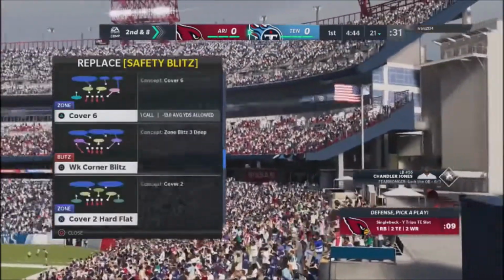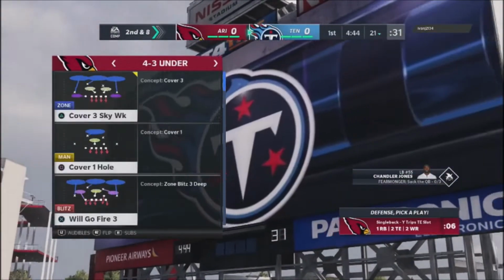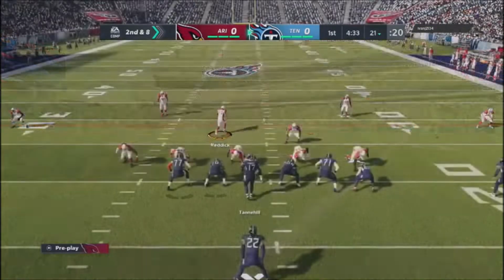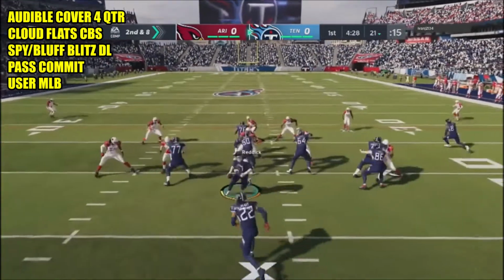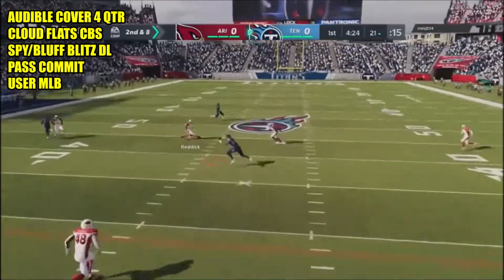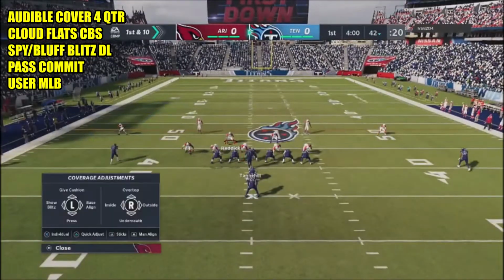I'm going to swap out my top audible, and I'm actually going to select cover 4 quarters as my base audible. And then when I come out of the huddle, the play I'm going to use is going to be the safety blitz 3. The reason I use that is, as you can see, the safeties come down in the box, and they really support basically the run. So if my opponent tries to run with his running back, I've got those safeties down and playing support.